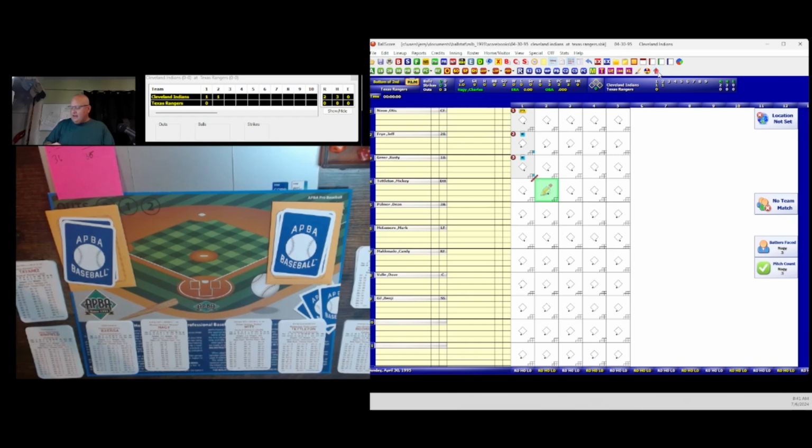Anyway, back to Mickey Tettleton leading off for Texas. Bottom of the second. Indians up 2-0 now. Charles Nagy still on the mound. 16 for Tettleton is a 28. 28 is he's going to ground out to the shortstop. Benji Gill going to throw across and get him 6-3.